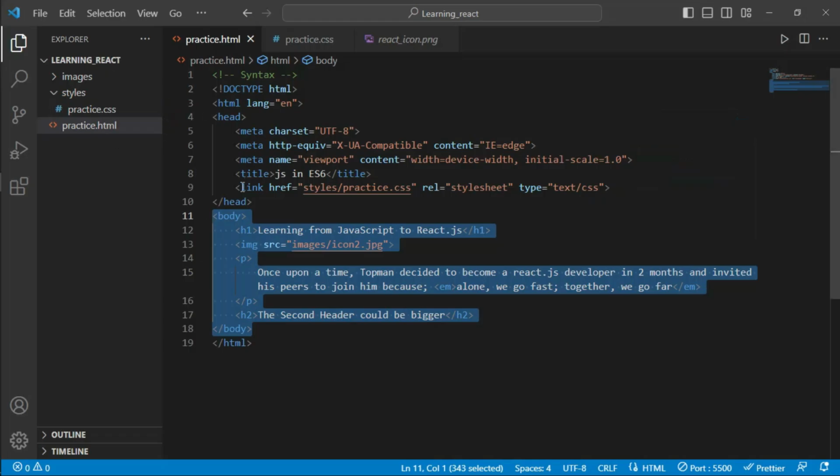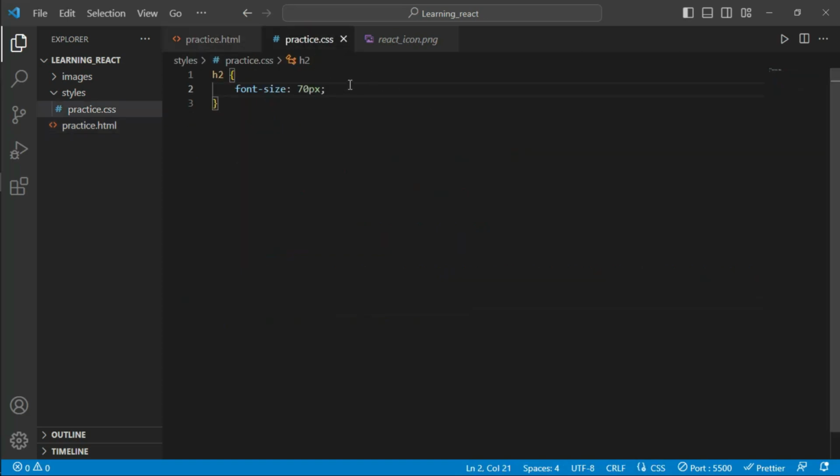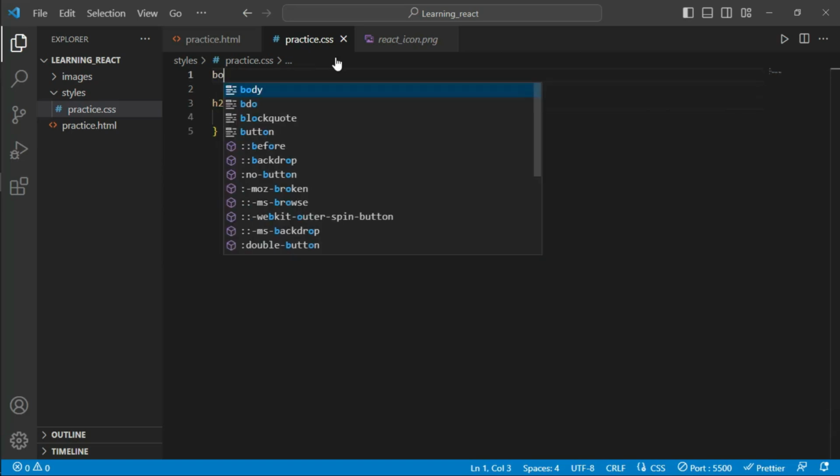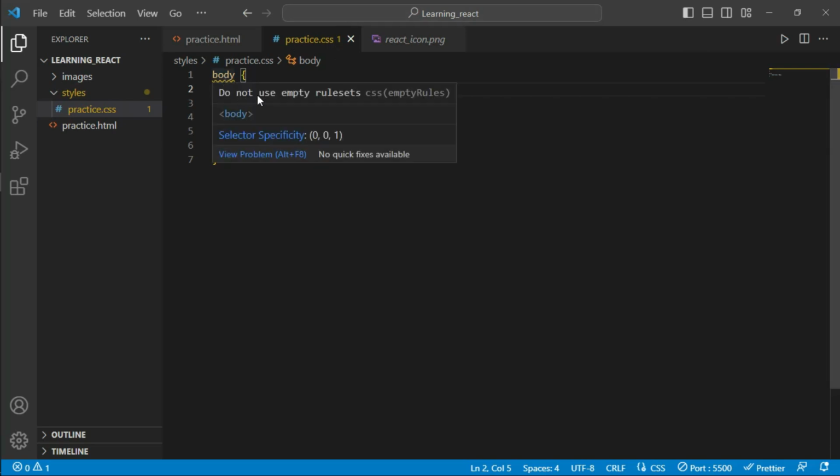Okay, all right. Where are we now? I was trying to do something. Let's do something to the body. Anything I do to this body will go and look for the body tag and apply it. VS Code is warning about empty rule sets in CSS: body, specify what?